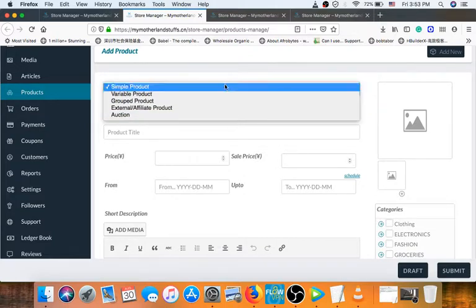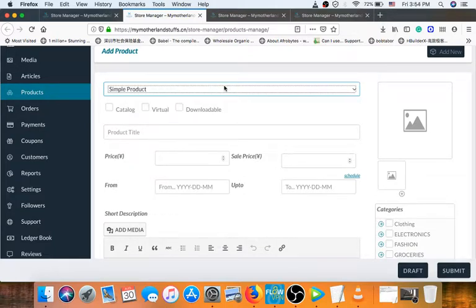Today we're going to be talking about simple product. Simple product means you have an article you want to list, and the price is unique. The color can be different, you can see different kinds of colors, but the price has to be unique. So you come here, type the name of the article, then define the price of your product. I can say 100 RMB.